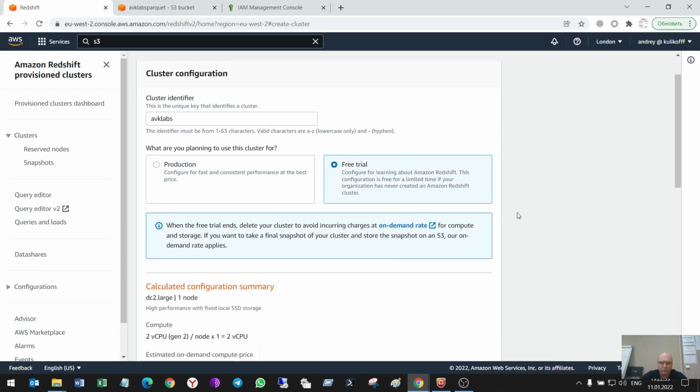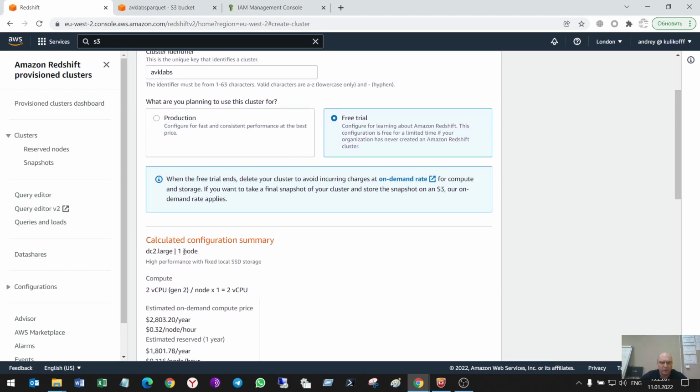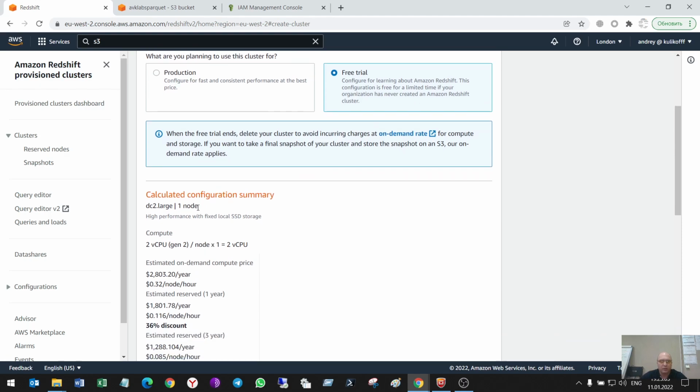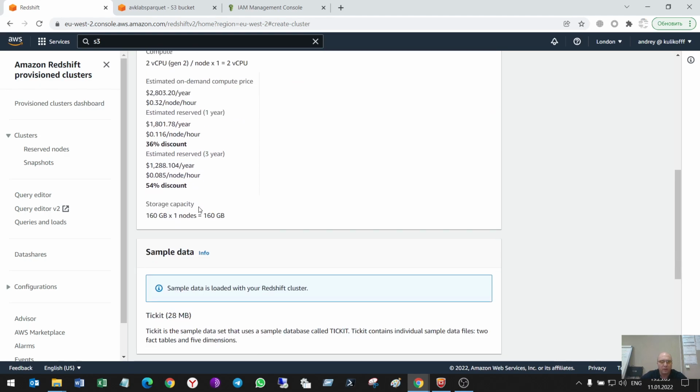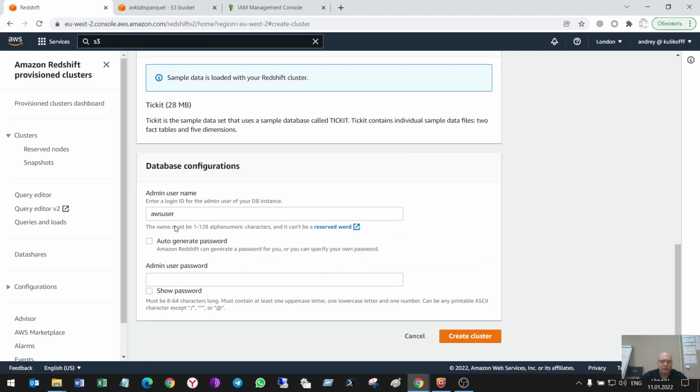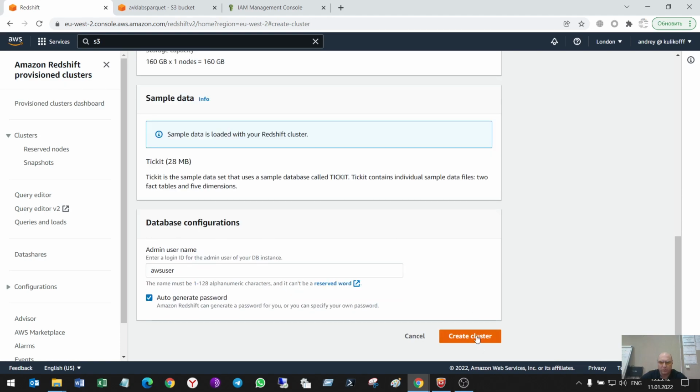I'll use a free trial with a DC2 large node. I'll leave it at default, and so let's create a cluster.